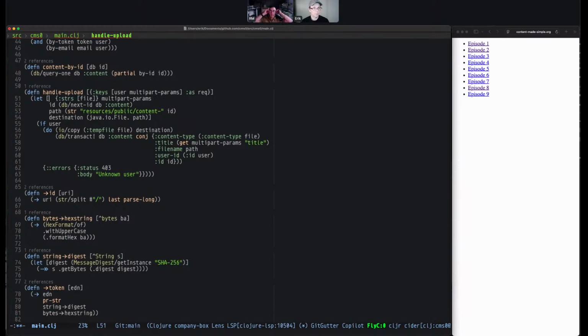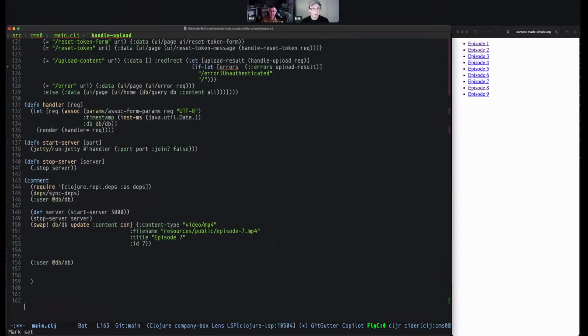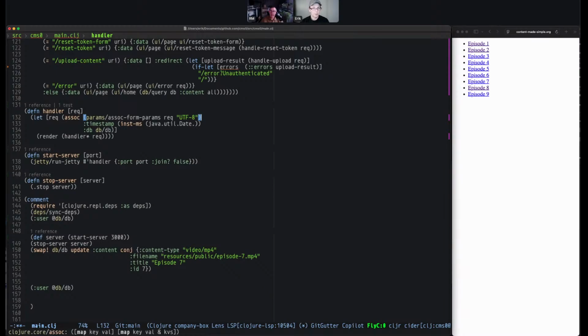Without being weird about it, but isn't this the sort of thing middleware does essentially? Yes, exactly. So we're doing it ad hoc essentially, rather than with this middleware DSL.